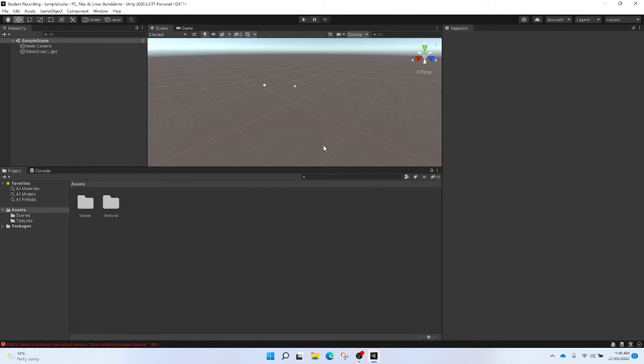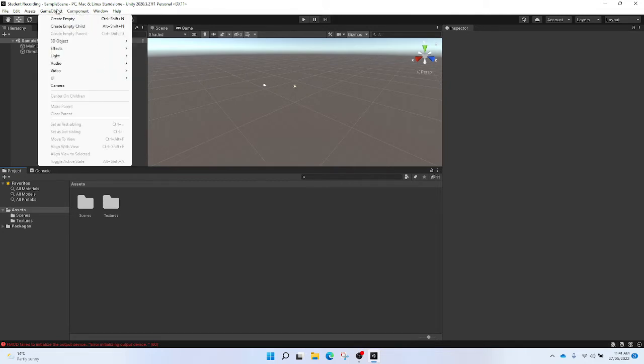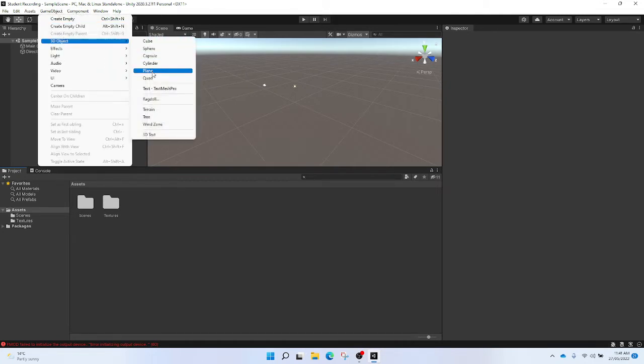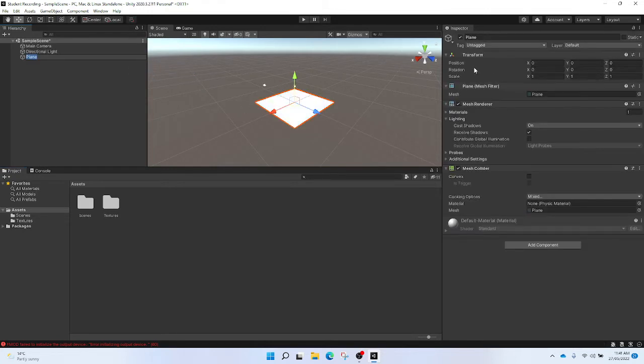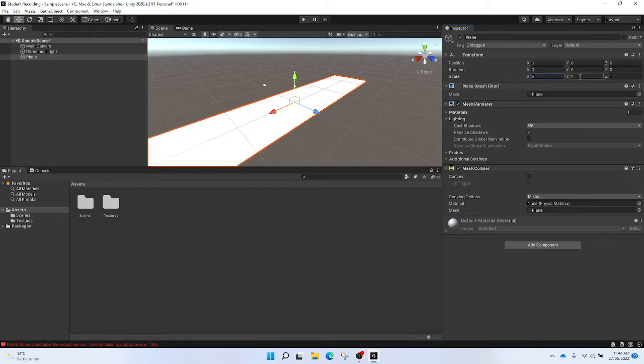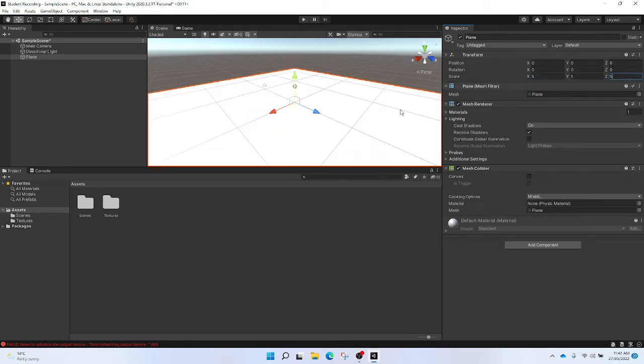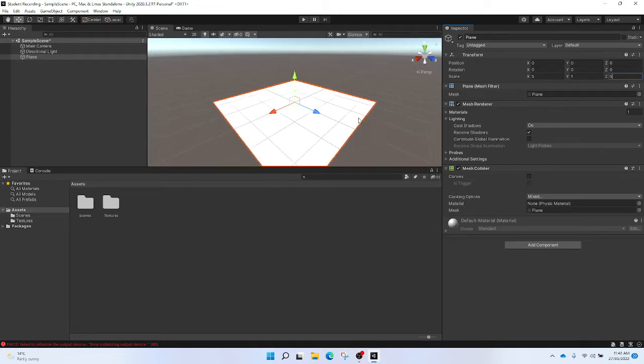So what I now want to do is create a plane in here. So let's go up to game object, 3D object, and we're going to make a plane. And this plane actually has a position at 0, 0, 0. If your position is not at 0, 0, 0, I would just quickly type in 0 into those positions, and keep your rotation at 0, 0, 0. The scale is 1, 1, 1. In fact, scale I might actually improve, so I'll go 5 there and 5 in the Z, and so this gives me a much bigger plane to be able to play around with.